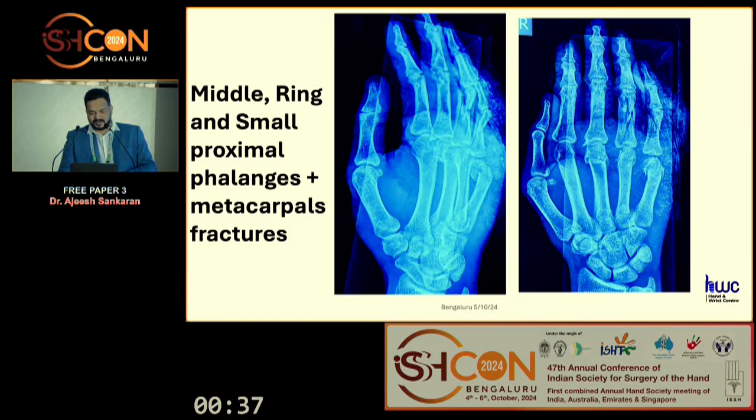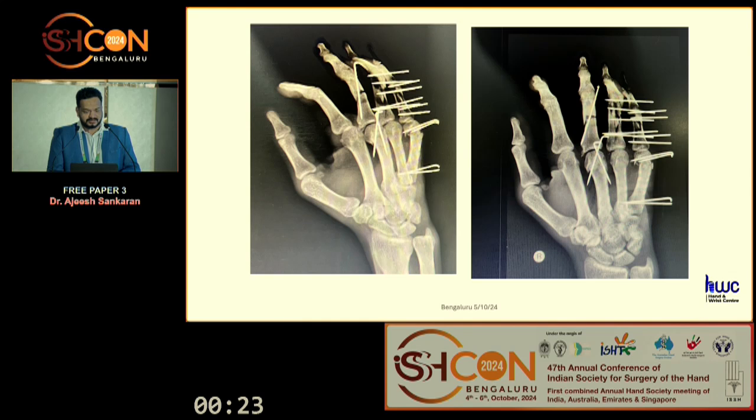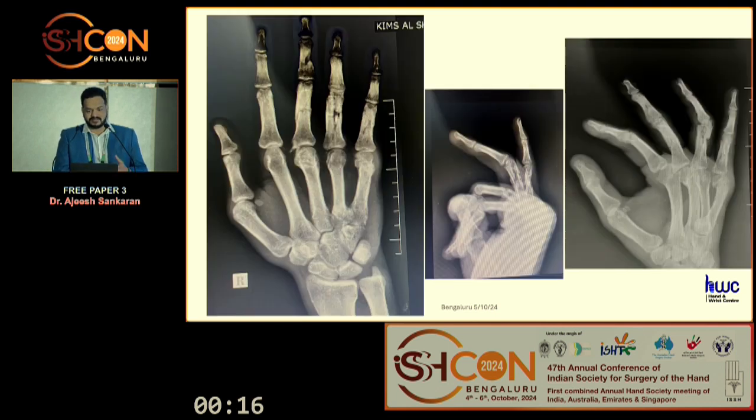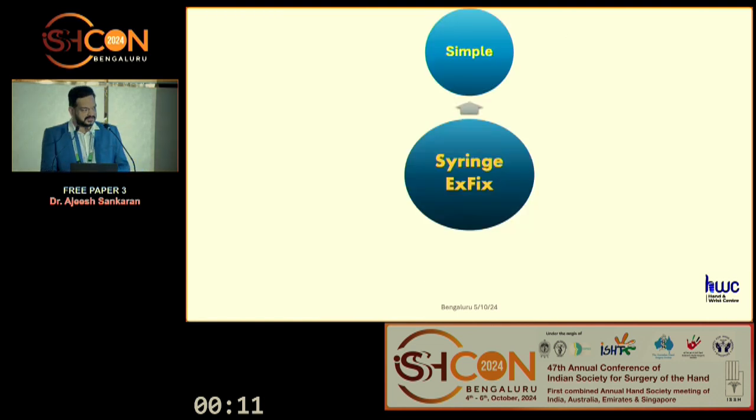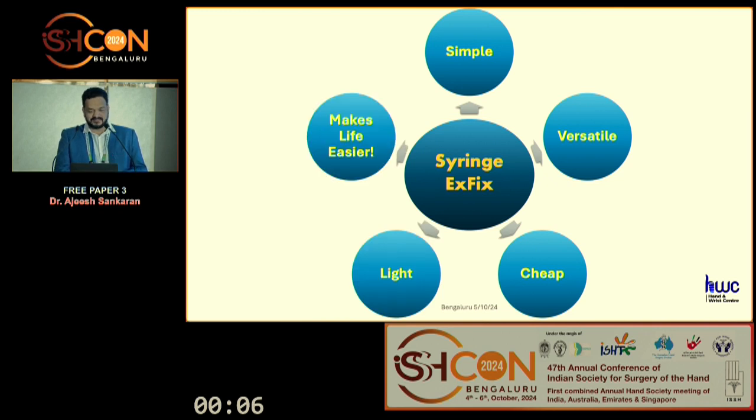And then obviously we end up with these situations in multiple injured patients. Patients had multiple lower limb injuries as well. And here all the metacarpals, the proximal phalanges fractured. So now we have a choice. That's a difficult condition. So now you have a choice of trying to either fix everything or not fix anything at all. So that's what we went with, 3 external fixators for the middle phalanx and the metacarpals. And those were removed at around 6 weeks, and we managed to get union in all of the fractures as well. So the syringe X-fix keeps it simple, it's versatile, it's cheap, it's light, and makes life easier, and is one more option in the armamentarium of the surgeon.